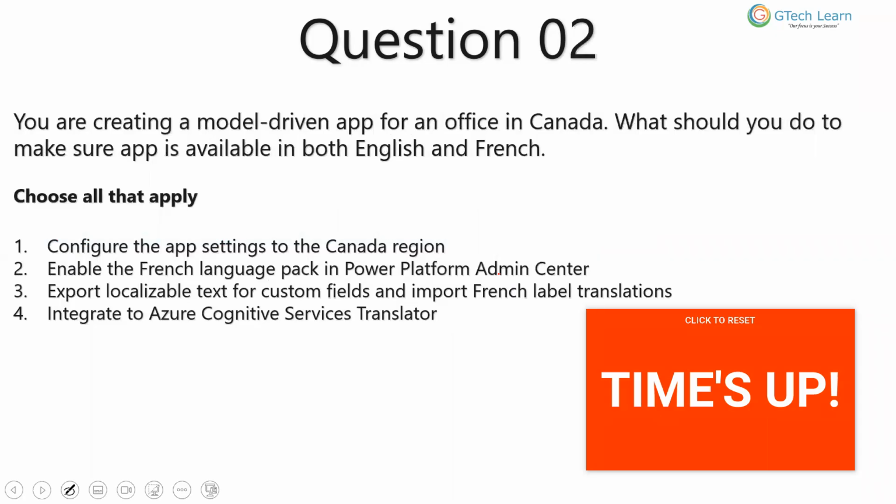Next one we are having in the question is, you are creating a model driven app for an office in Canada. What should you do to make sure that app is available in both English and French? So you need to select all the options that apply to the correct answer.